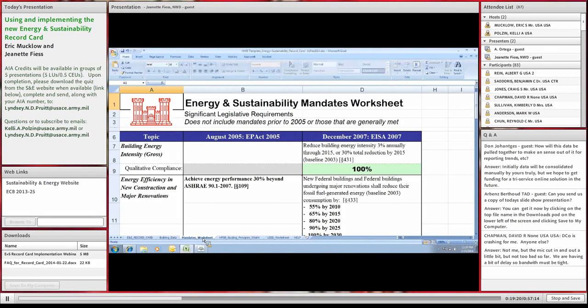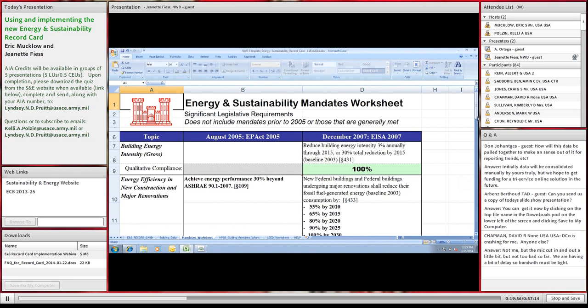Okay, so continuing on the mandates worksheet, what I've done through here, you'll see some areas where there are numbers already entered, and those are areas where I've entered a default. Working with folks and thinking about what the default is going to be, we've entered those numbers. And so what I want to highlight here on this worksheet, rather than stepping through all of the different ones where we've entered a default, are the specific areas where you're going to be responsible for entering your answer.